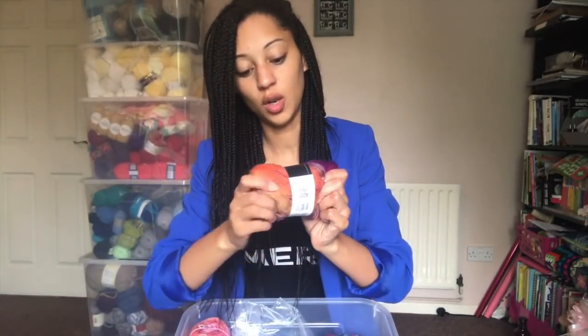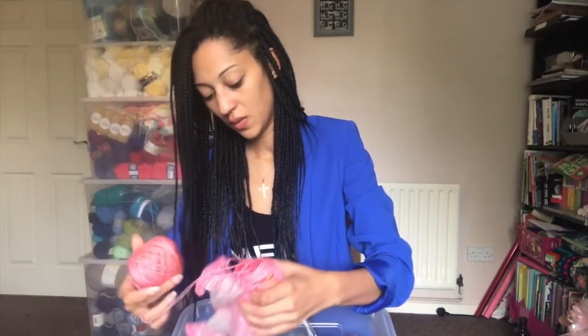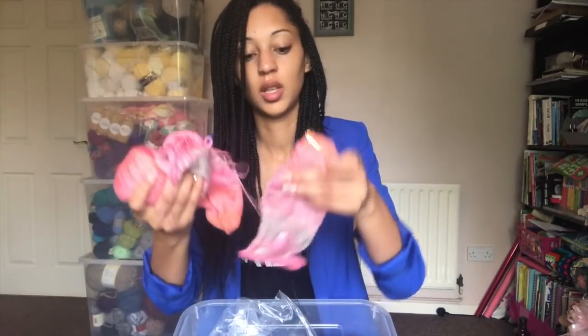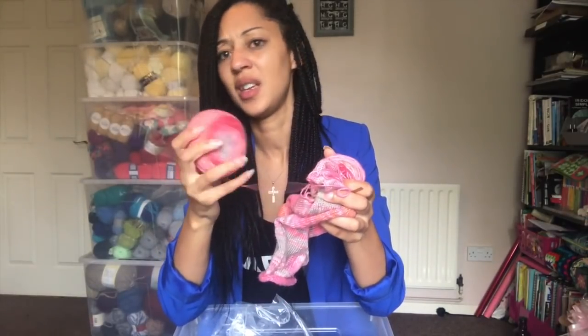I've got some Drops Delight, which I haven't got around to using. I kind of feel like that needs to be in like a shawl or a scarf, something wearable, not just socks. I've got more abandoned socks. This was a Knit Picks, I think.